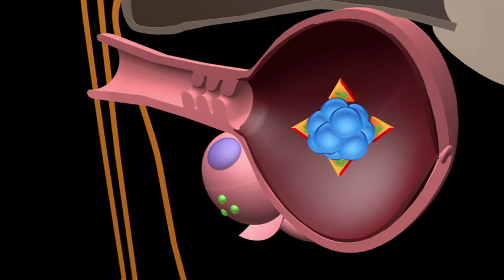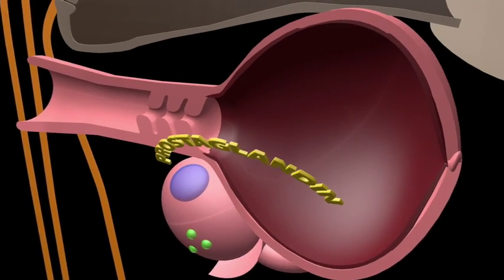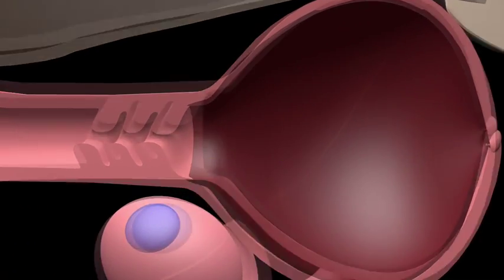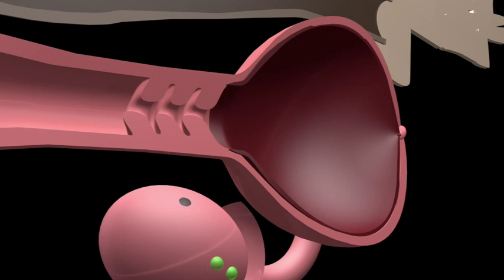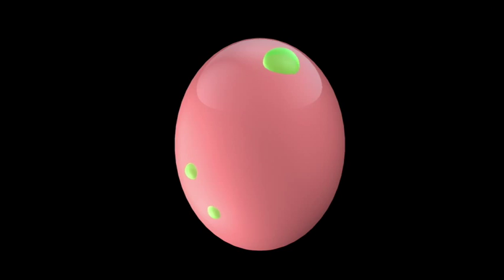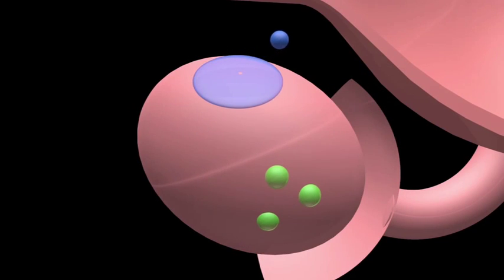Let's consider what happens if the cow does not become pregnant. In this case, there is no embryo to produce interferon. Hence, there is no suppression of prostaglandins being produced by the uterus. As a result, the corpus luteum will be destroyed, resulting in growth of the follicle, increasing estrogen, and eventually estrus and ovulation.